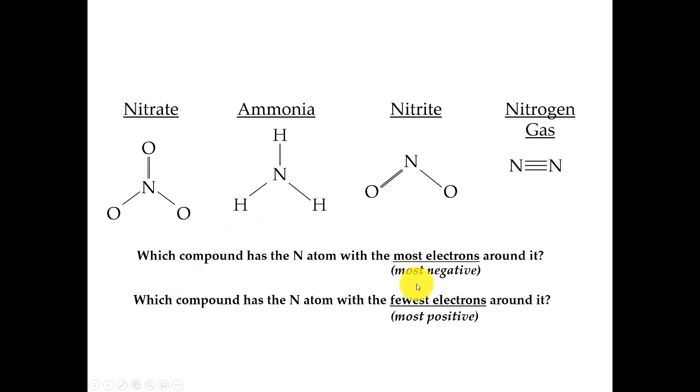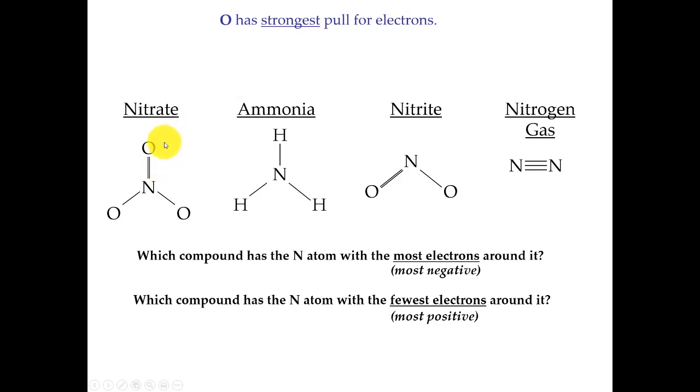To figure this out, I think it's kind of fun to work it out based on things that you already know. You have probably already heard in at least two previous classes that out of all of the atoms making up these compounds, oxygen is the most electronegative. Another way of saying that is that oxygen has the strongest pull for electrons compared to all of the other atoms you see here. Really quickly, the way that I remember that is that O stands for oxygen, but also O stands for oink. And what says oink? Pigs, and pigs are hogs. So that tells you that O, oink, oxygen, is a hog for electrons. It has a really strong pull for electrons.